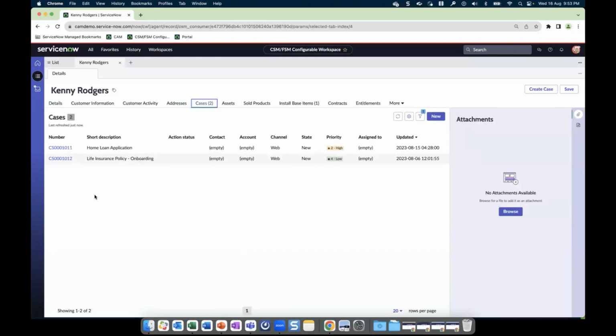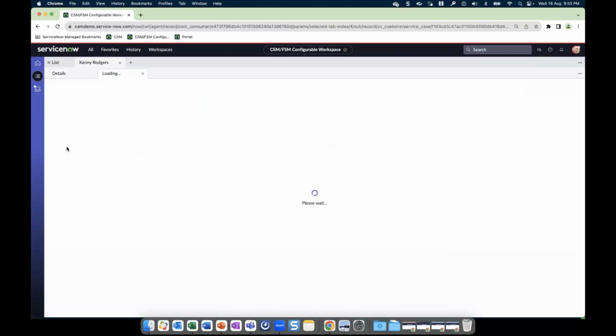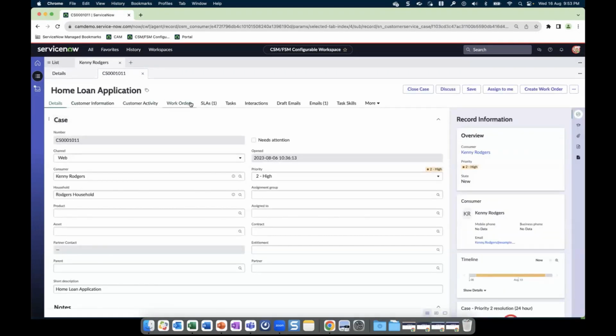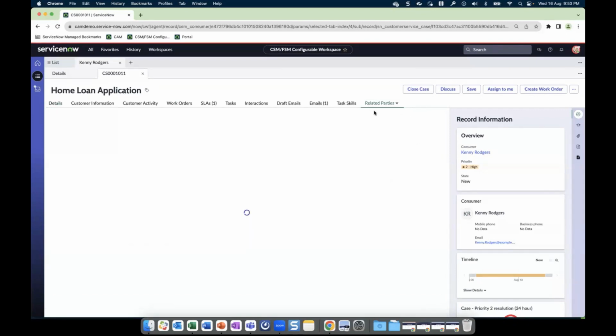And let's open up the home loan application case that was initiated for Kenny. Now, as part of this application process, we need to add co-applicants and guarantors to the case. To do so, John can navigate to the related parties section over here and can now start adding the related parties required on the case.